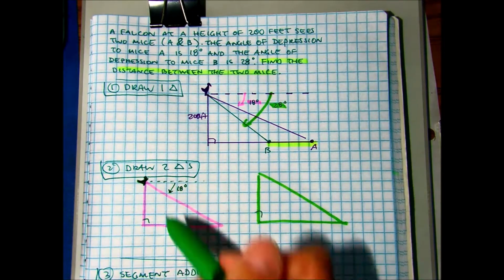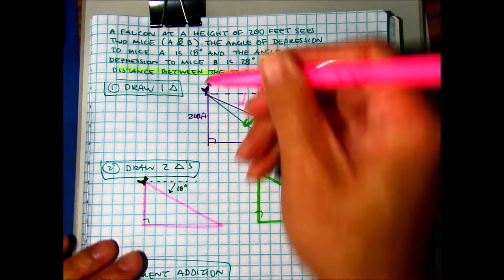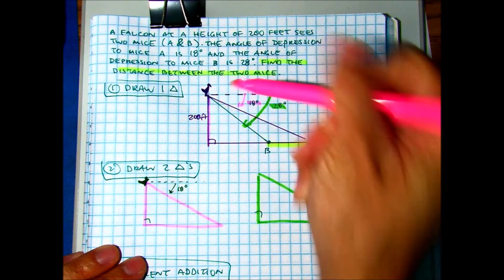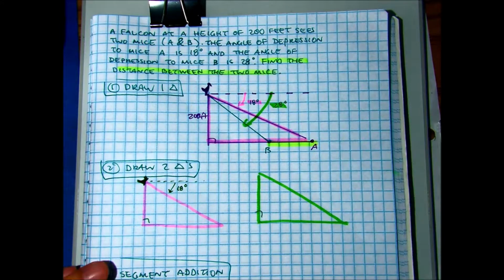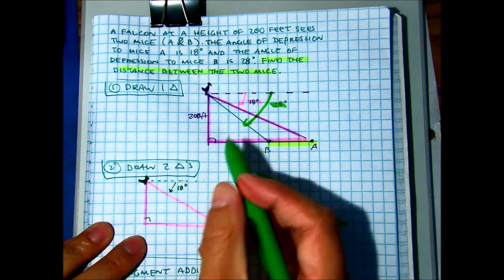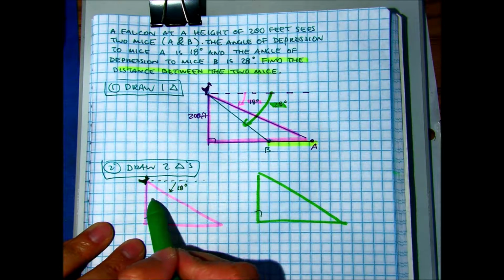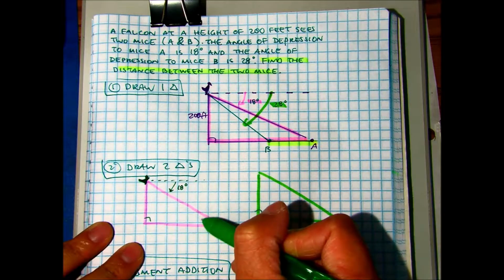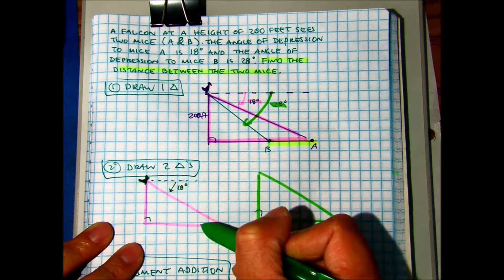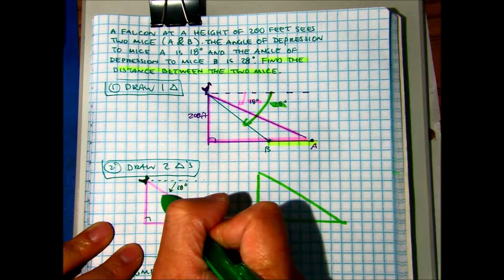But I'm trying to solve inside the triangle. Now, let's see if we can highlight it so you can see it. This is my pink one. That's the triangle I'm trying to solve here. It's the bigger one. And you have a couple of options here. I could find an angle that's complementary, or the angle of depression is the same thing as the angle of elevation. Parallel lines cut by a transversal, alternate interior angles are congruent.